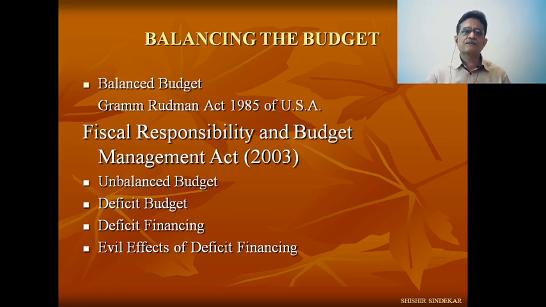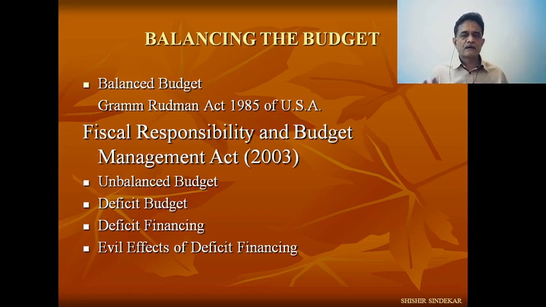Initially there will be some inflation, but after some time the inflation will go back to the normal level. So this is the idea of the deficit. But if you increase the deficit beyond certain limits, it will be more difficult to control, because only the flow of money will increase, but the production will not take place. So I would like to say that these are the basic ideas of the budget.